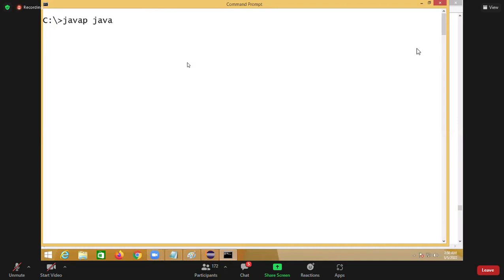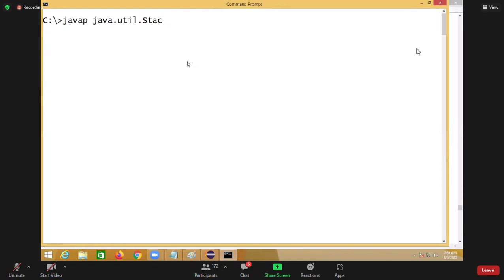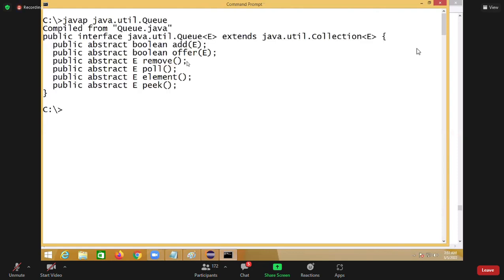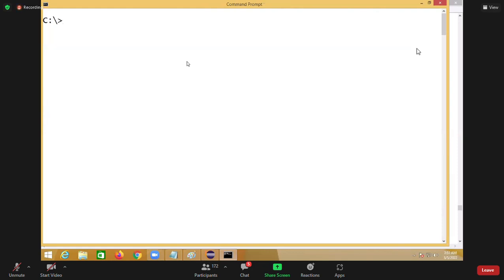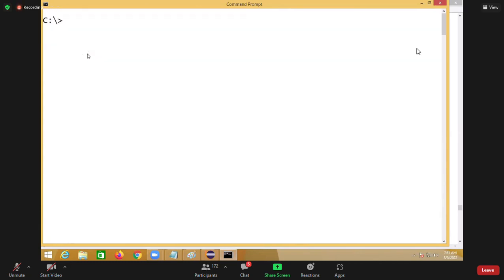Java dot util dot Stack is waiting. Push, pop, peek, empty. Stack class is waiting in util. You did not import it. So Queue class is waiting for you. Deque, double-ended queue, is waiting for you. And Set is waiting.